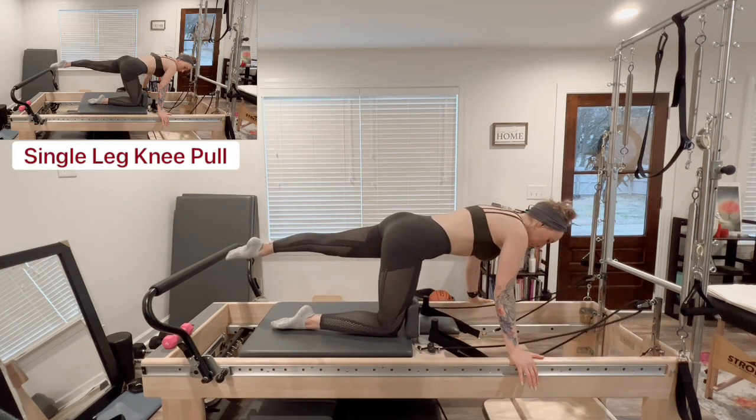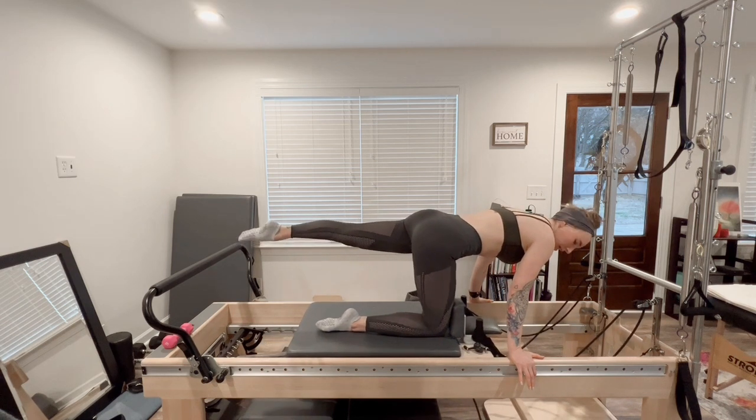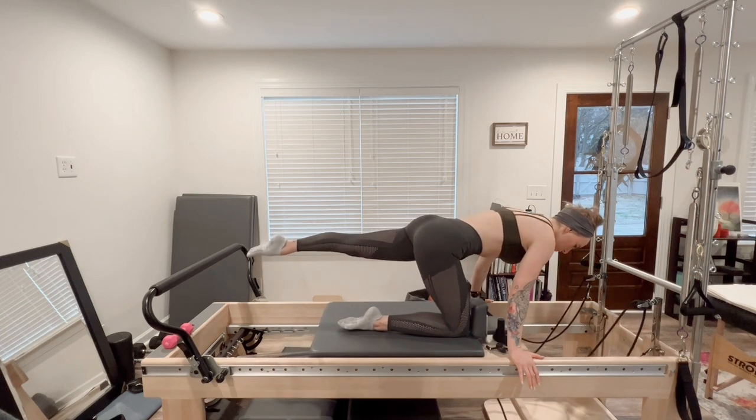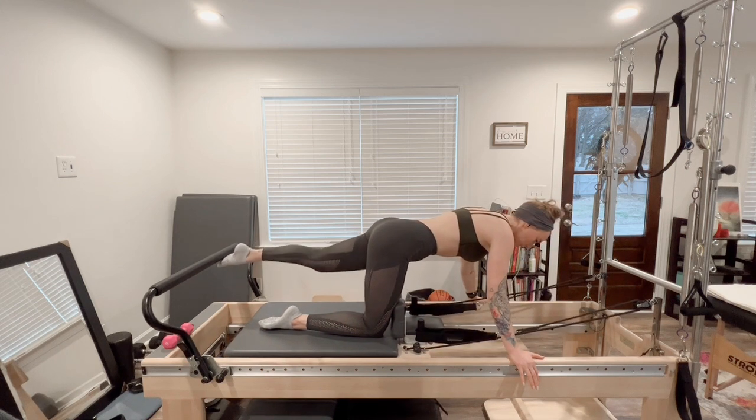Last 2. Hold. Last 1. Now tuck 4 times with just that right leg. Don't drop the left. 3, 2, 1. Bring the carriage all the way home. We come out of it the same way we came into it.